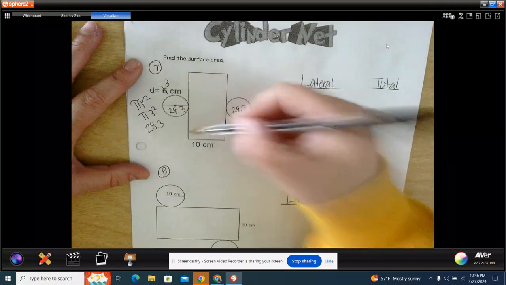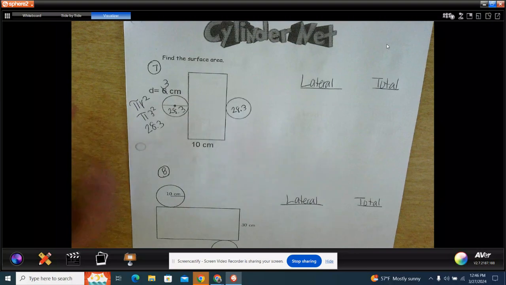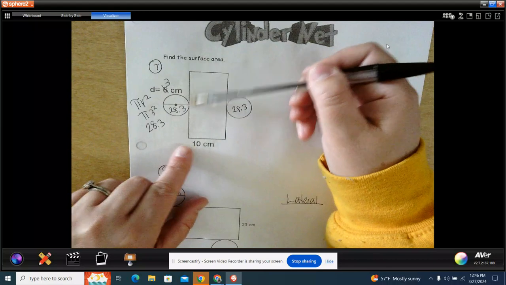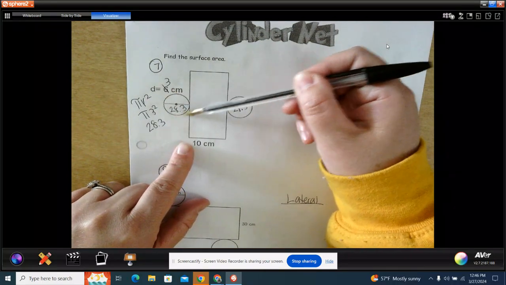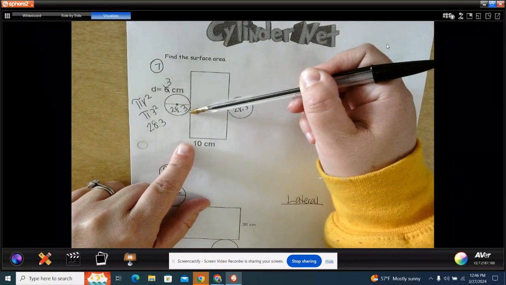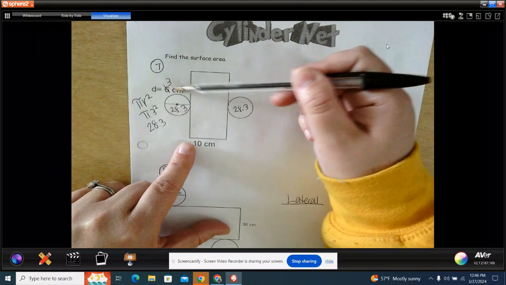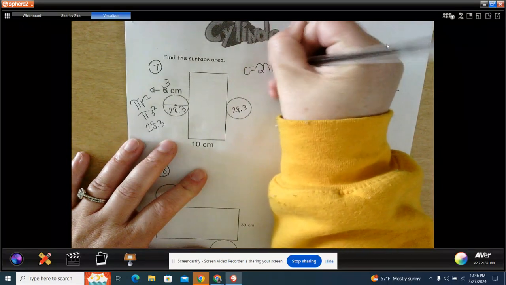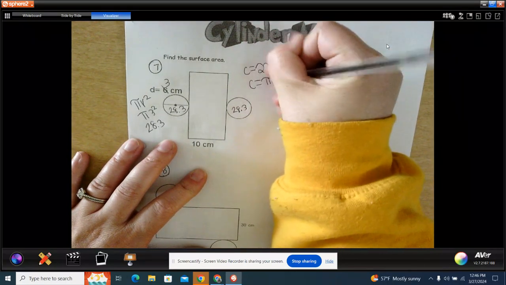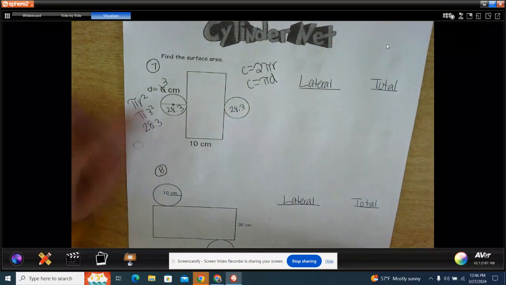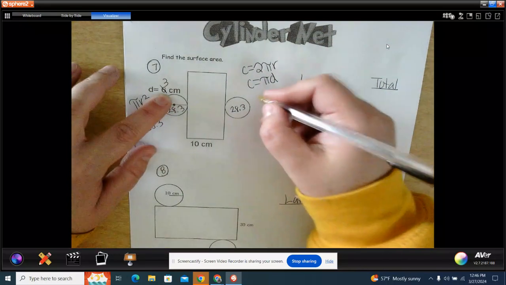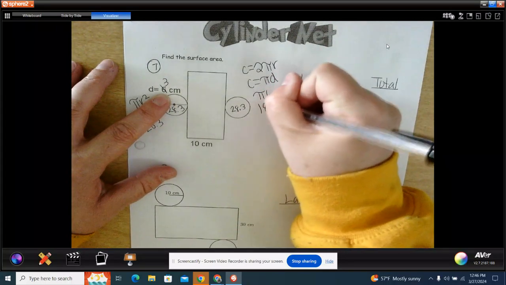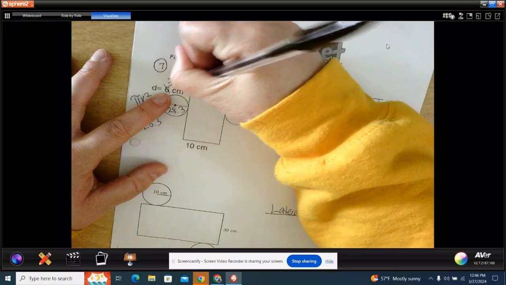Okay, since I do not know the other side for the rectangle, you kind of think about how a cylinder works. So this rectangle, this missing side, is going to wrap around the edge of the circle. So if I know how to wrap something around the edge of a circle, that is circumference. So I can either do C equals 2 pi r or C equals pi d for circumference of the circle, the perimeter of the circle. So I'm going to do pi d because I do have a diameter, which is pi times 6. And so I get 18.8, and that's just the side length of the rectangle.